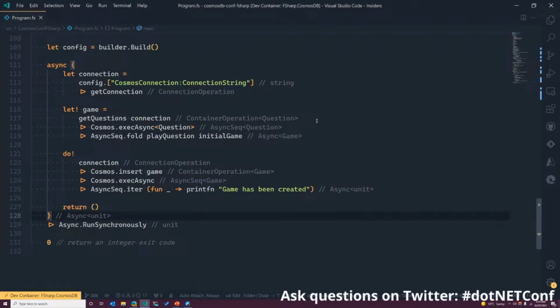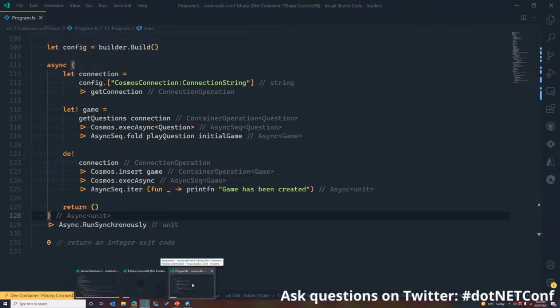Okay, so that's really good, and I think this makes it a lot nicer to work with common operations inside of CosmosDB, like querying for data, performing inserts, deleting data, and things like that. But one thing that I love about the F# ecosystem is just how much work has gone into making the tooling really optimized for the sorts of things that we're doing in F#.